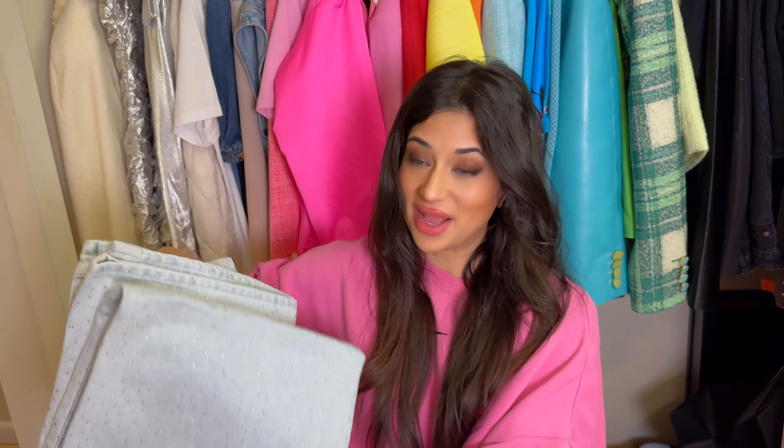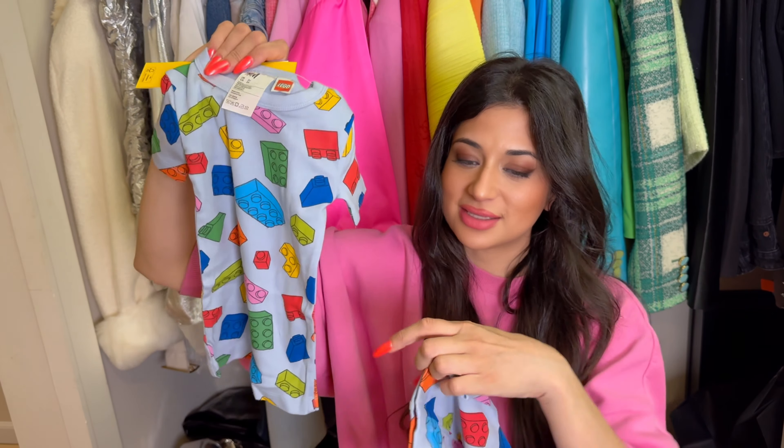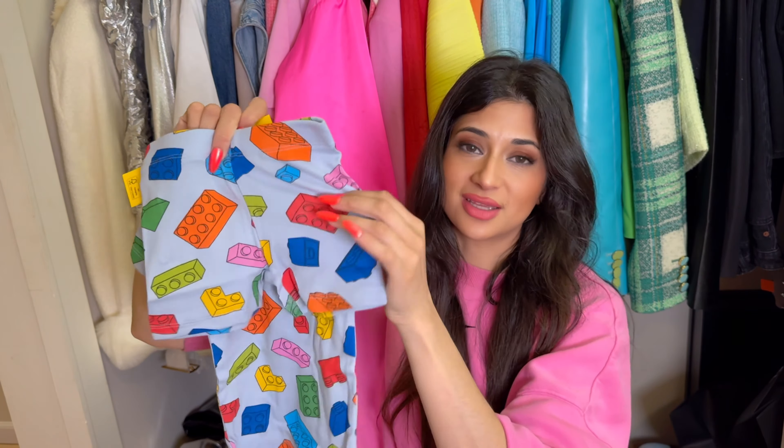This one is not for me — it's for my son. He loves Legos and look at these cute colors! H&M and Zara are actually really awesome for kids' clothes. These are little summer pajamas and I think he's really going to enjoy them because he is obsessed with color — he's an artist like his mom — and he loves orange. Look at all the orange in this little Lego set!